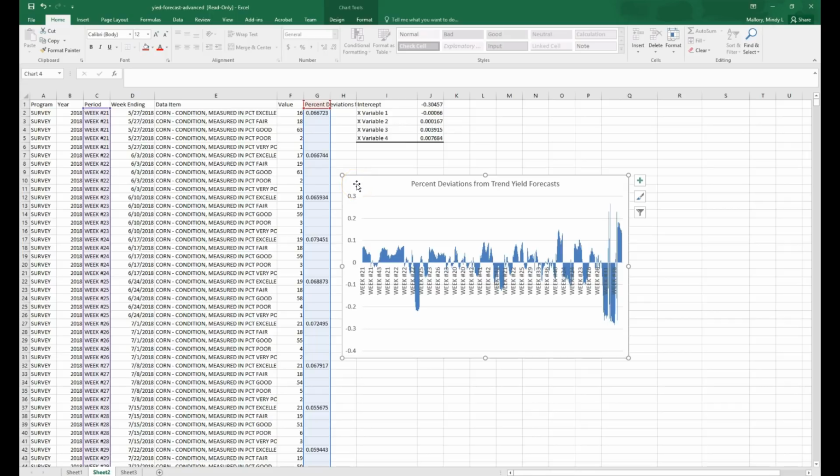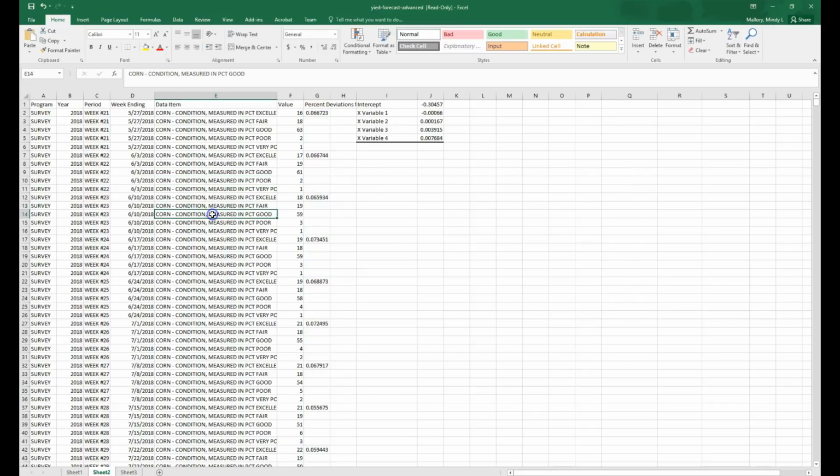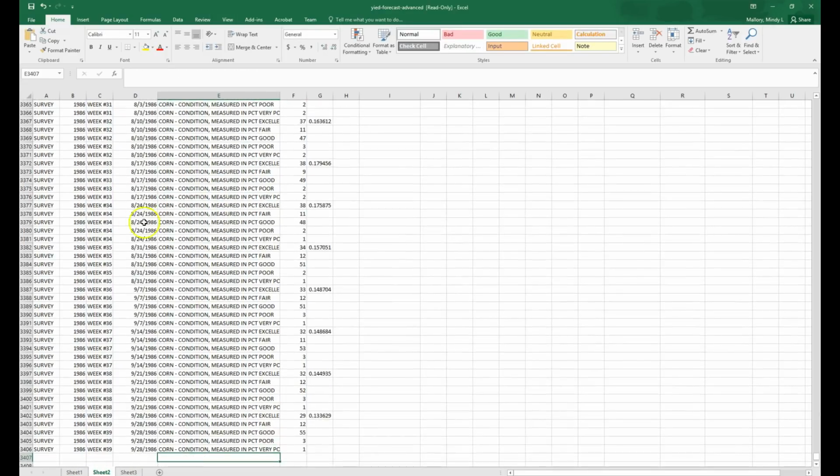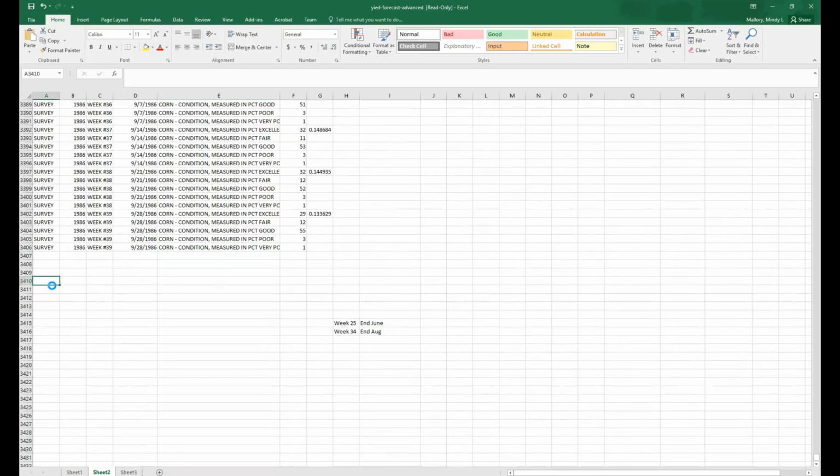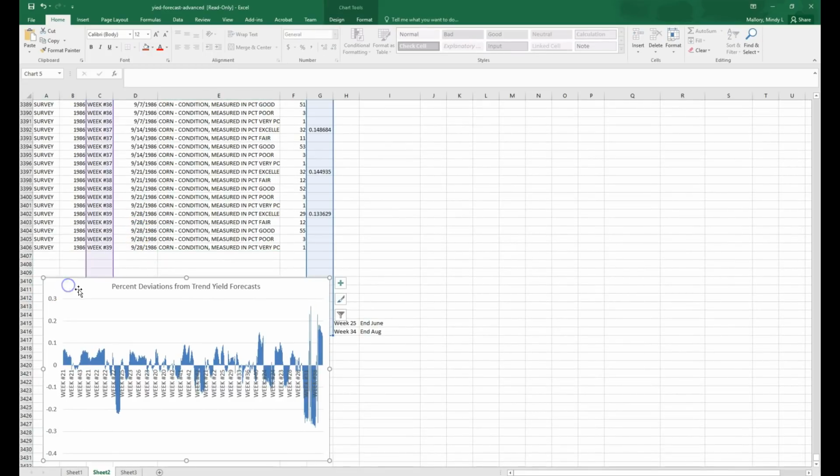So I'm going to cut and paste this chart to the bottom so that when we're filtering out the data, our chart doesn't get lost in that movement. So highlight the chart, do a Control X, and then get to the bottom of the Excel spreadsheet, and drop the chart down there. Okay. So that looks good.